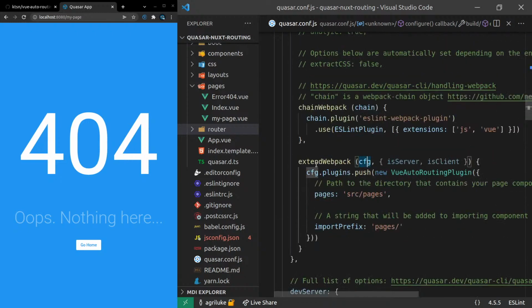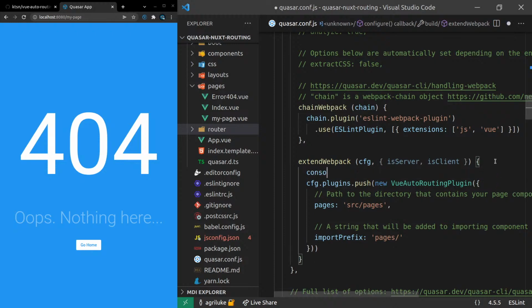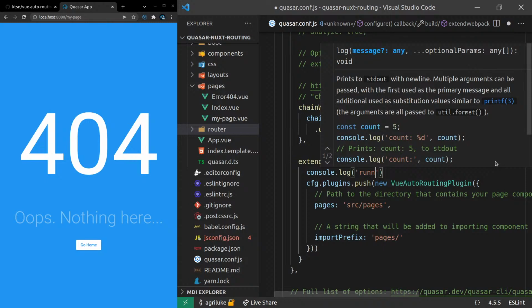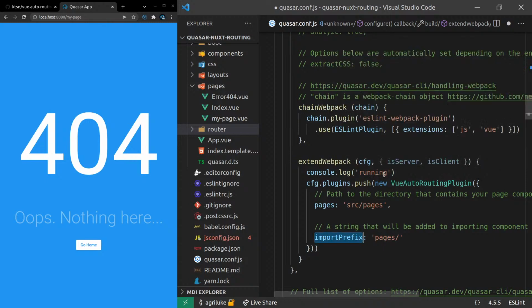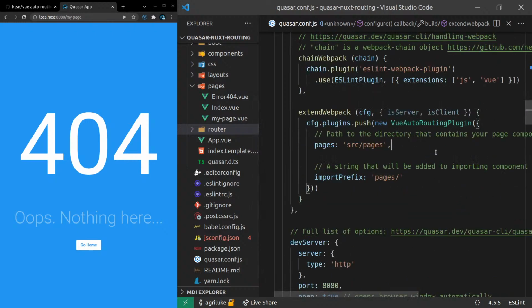So we got our build section. We extend Webpack here. Let's check that's actually running by saying console.log running. I already know this is run actually because we hit that import prefix problem. Now we know this was working because that import prefix came up with a problem with the whole error thing.